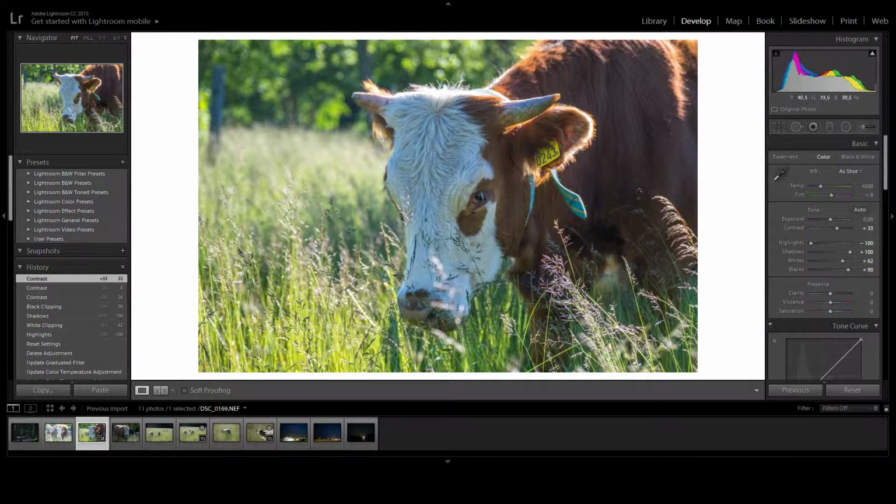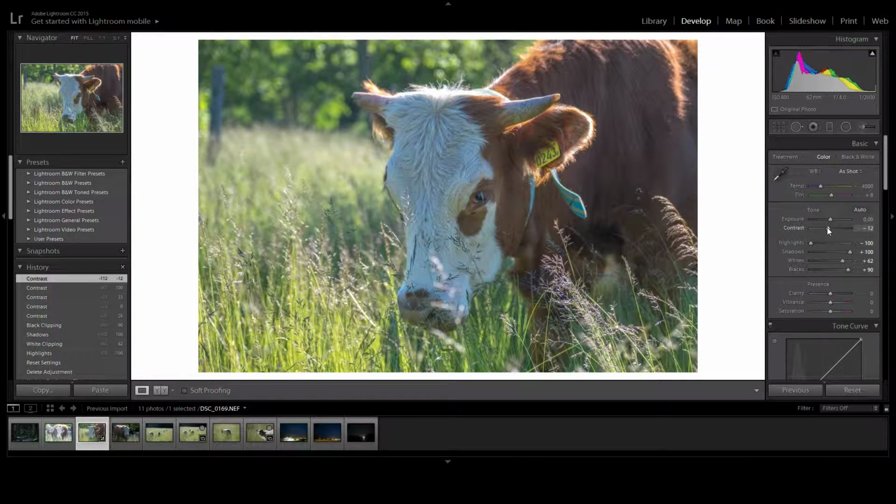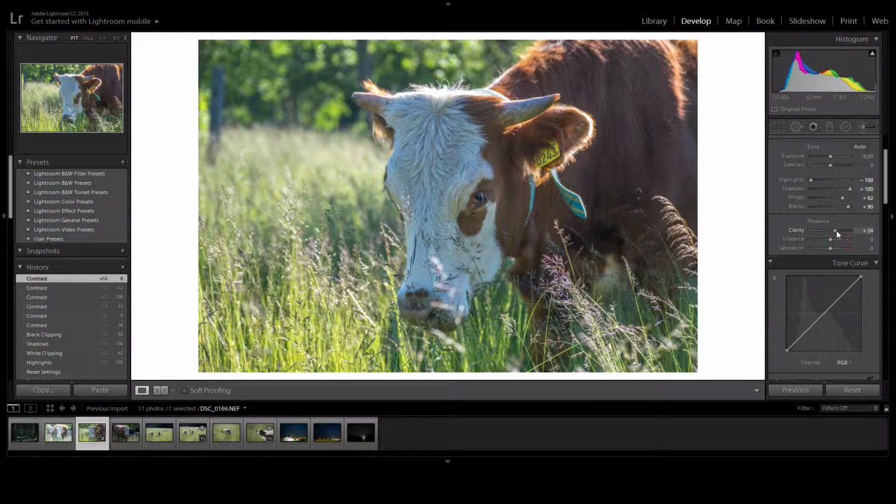There you want a bit more soft look, and what I mean by soft look is not sharp shadows and overexposed highlights. This look is more soft, so to say, but of course you don't want it to be too soft, because then it's not looking that good. So like it is right now, it is okay, I think, but I can maybe increase the clarity of it, and don't be too eager to increase the clarity, because if you do too much it looks unnatural. And with this photo it doesn't look too bad.